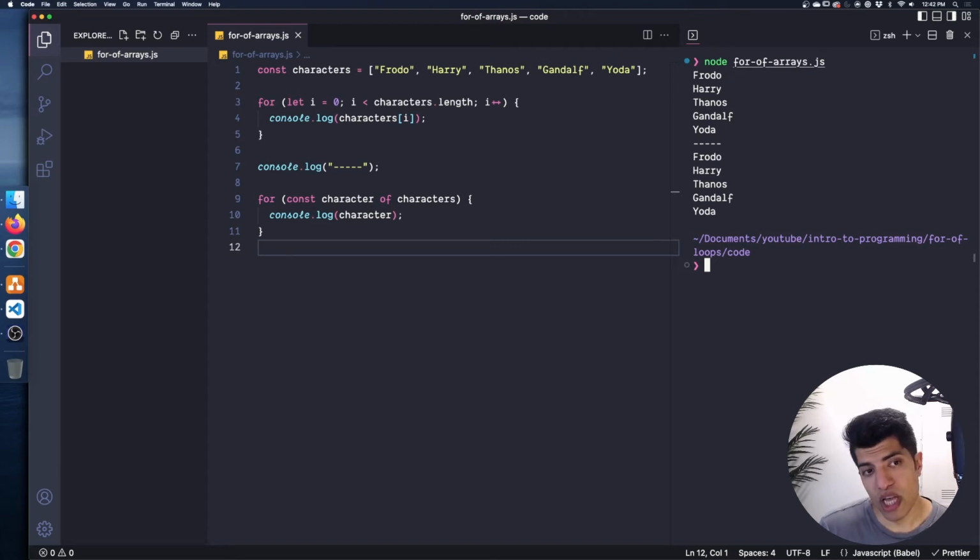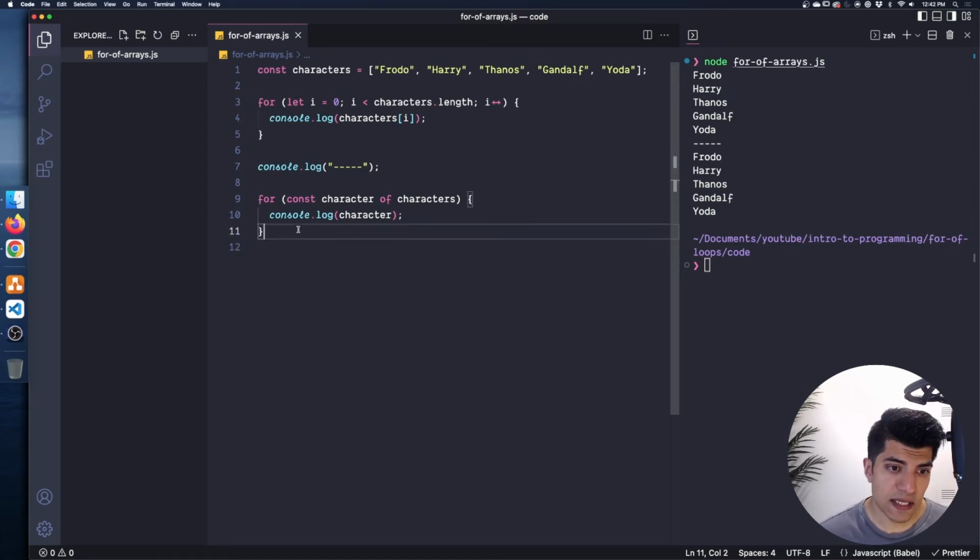So when would we ever use this, and why is this useful, right? I hope you can see that this loop just feels more compact. There's less going on in it. It's just kind of easier to read. We can kind of read it in English, right? We can say for each character of this characters thing, then do something with that character. If you were to read the other one though, unless you're a programmer, it's hard to figure out what's going on. We're saying for and then i, it's like, okay, maybe I can name this as index, but then why do I need that?